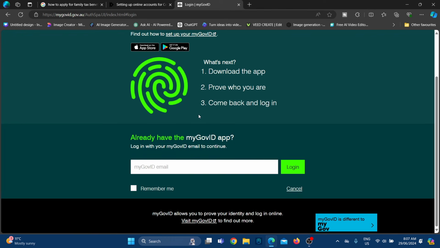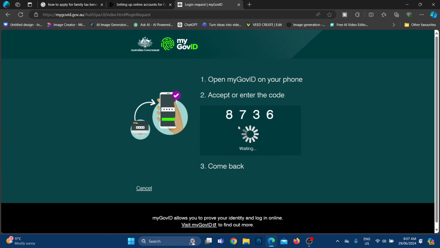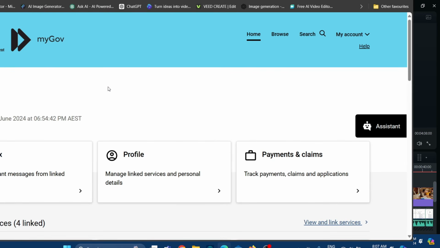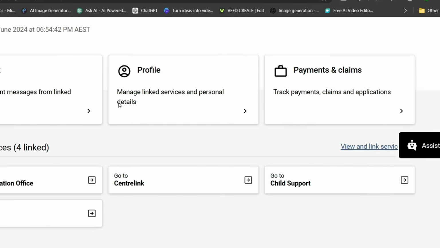And then when I type that code and press go or enter on this page, automatically it will go onto my Centrelink account. Alright, so this is the type of code you will get, and on my phone I'm doing it right now, which I cannot show for personal reasons. So I'm typing this code 8736 and then I will click accept. So you need to press accept, and as you can see it will automatically change the page to the myGov account. So that's how the page looks.